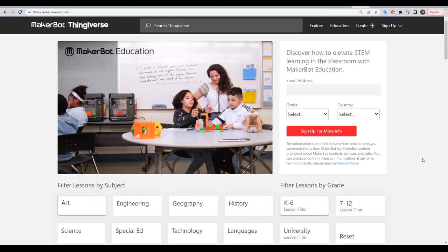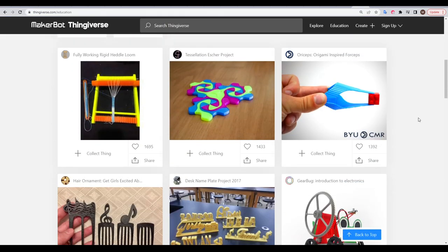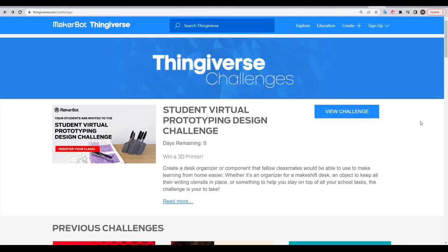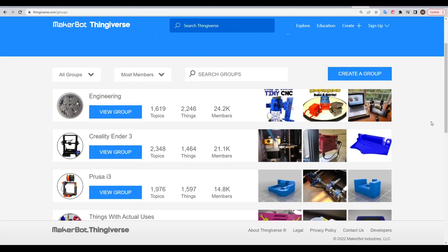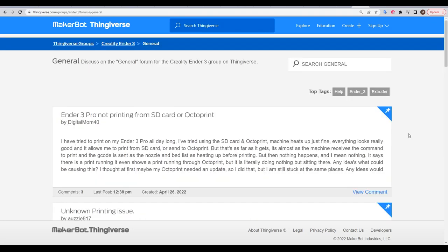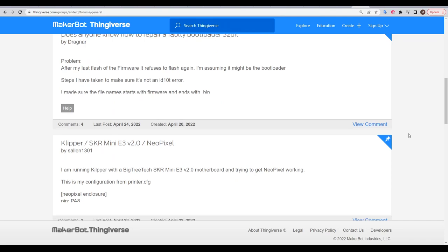Furthermore, Thingiverse has an education section with specific objects designed to be used as teaching aids in the classroom. It has in the past had design competitions with prizes, and there is an additional community aspect with many groups offering a message board style interface for troubleshooting and sharing mods. Like I said, this setup has worked well for me for a long time now, so why am I changing?